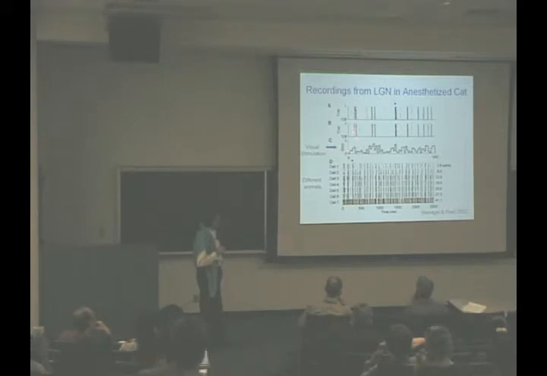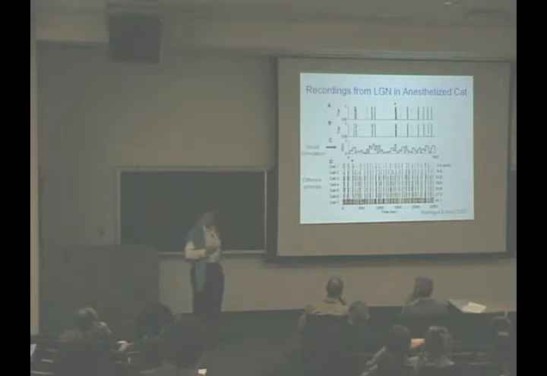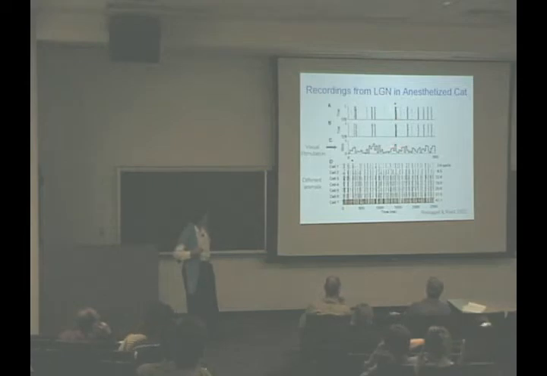And what's shown here is just taking two of these, 128 trials, from two different neurons. You can see that there's very precise timing, again, on the order of a few milliseconds. And what's really remarkable is that these are from two different cells, and in fact, cells from different animals. So, you know, it shows that the precision of timing in the LGN, which is at least like three synapses away from the photoreceptor, can be as precise as it is in the slice. Now you'll notice that different cells have different average firing rates. And what that corresponds to is the fact that some of these spikes drop out at the lower firing rates. But when the spike occurs, it will always occur at the time that it also occurs at the higher firing rate. So this has to do with the timing seems to be somehow intrinsic to the actual signal.